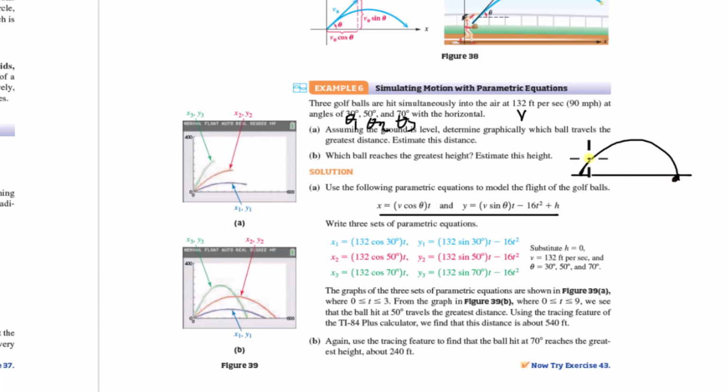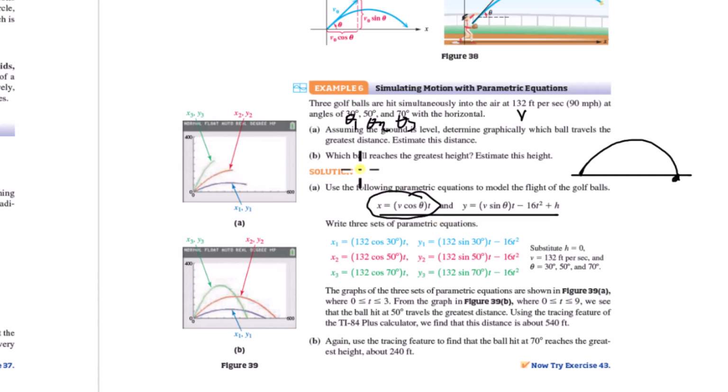This is projectile motion, but we're not accounting for any wind resistance. So when y is equal to 0, what is t equal to? Then take that t and plug it back in here to get the distance. We have the same v every time, but do this with the 3 separate thetas. So you can optimize the launch angle to maximize distance, and that's what they do.